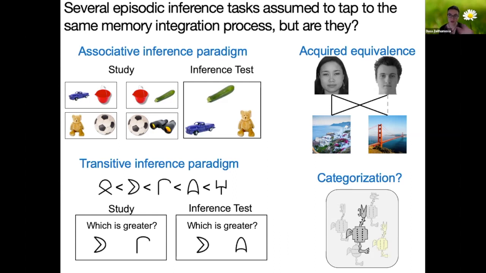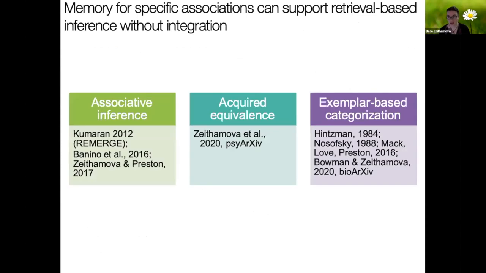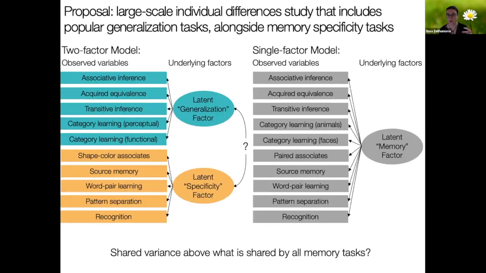So we definitely need a study that includes all of these generalization tasks to see, are they really related to each other? And again, because memory for specific associations explains a lot of variance in generalization, we also need to toss in plain associative memory experiments to find out, is it all just associative memory? So essentially what the large-scale individual difference study would allow us to do is see, if people are good at one, whether there is really truly something that is generalization above and beyond associative memory, a core generalization factor.